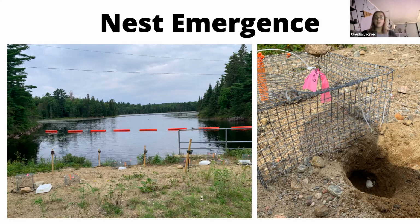Right now on the left, you can see the nest cages, which have snapper nests all underneath. And then on top, I have a camera trap and a microphone set up. The microphones are just in the little white box on the dam. And then the picture on the right is one of the nests when I was digging down to add a microphone. This is with the idea that perhaps nests that emerge more synchronously, or that take less time to fully emerge from the nest, have a higher rate of vocalizations.